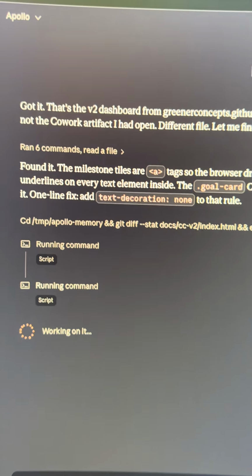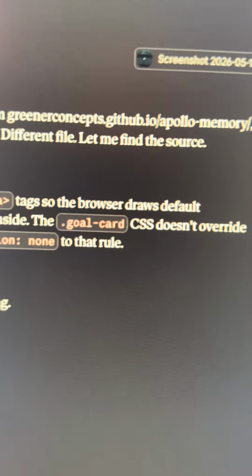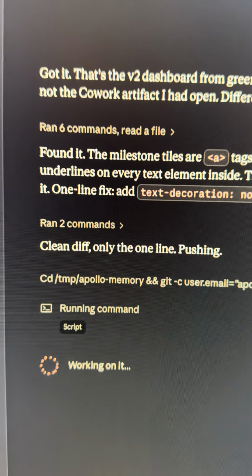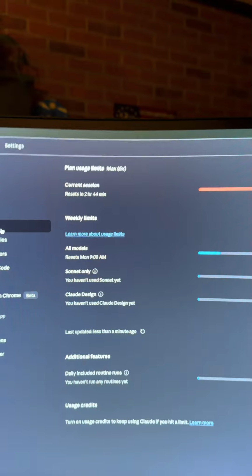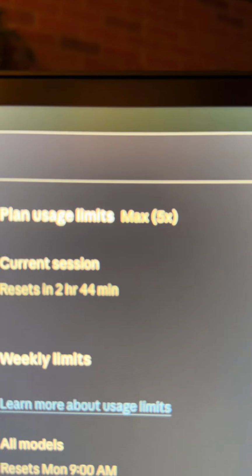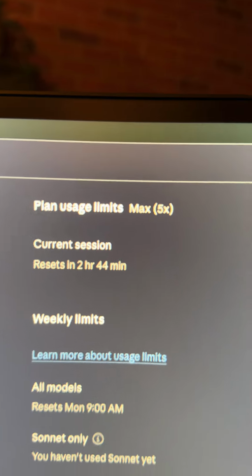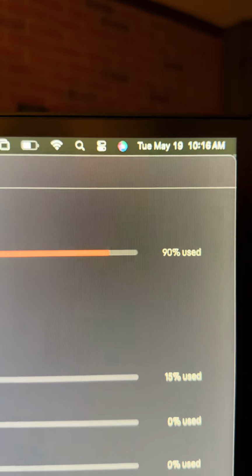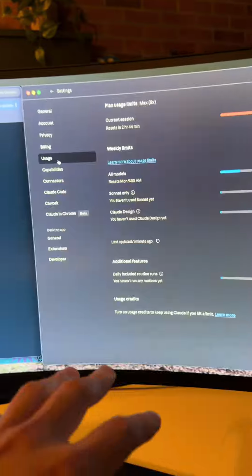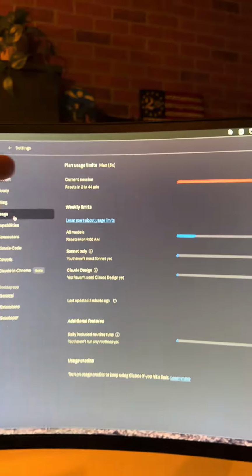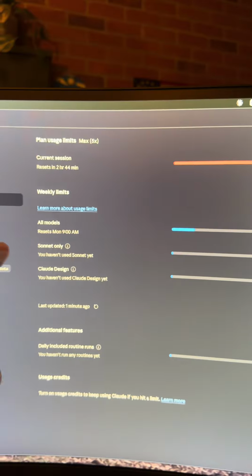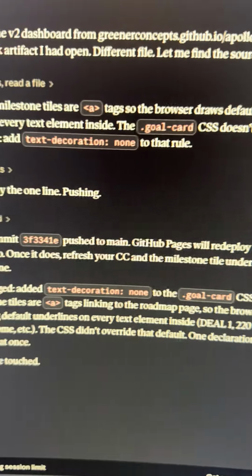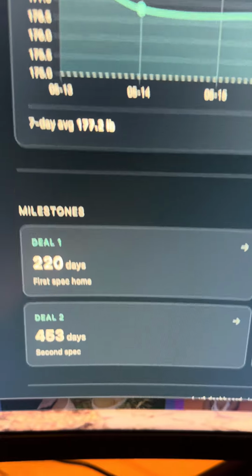So it's been about a minute and a half. It's just thinking and looking at these cards. It's realizing what is happening. It's cleaning and pushing. Okay, side quest. I'm on the Pro Max 5X, and I'm at 90% because I had my SEO bot working over there, and they're both pulling from the same pool. And so now I'm at 90%, and it just kind of warned me. But anyways, it said shipped, commit, give it a minute or two, boom, done. No underlines. And that's the thing. You could just talk to it and it will help you code.